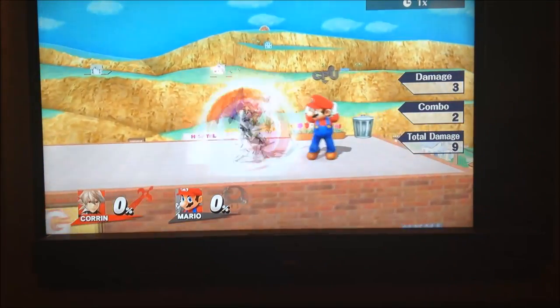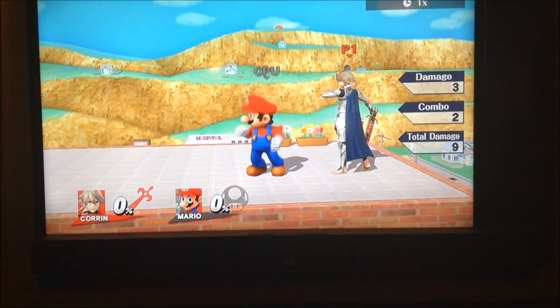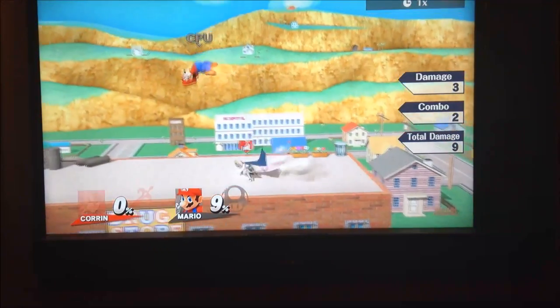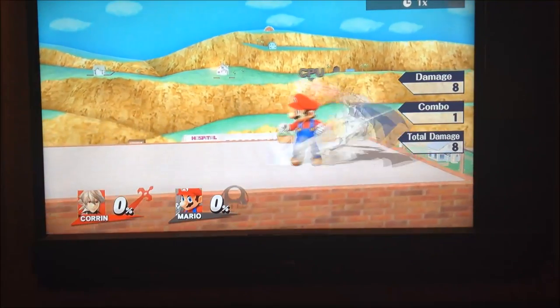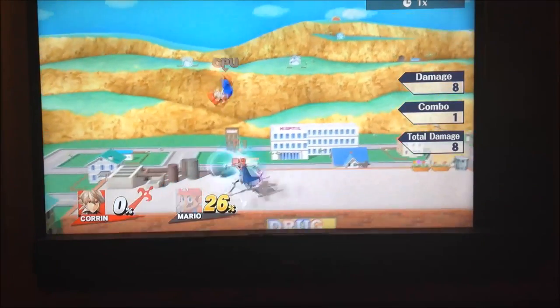I'll start with down throw first. Down throw only really works at 0%. So grab, down throw. Now you're just going to be dashing just a little bit. Not going to be dashing for a long time. Don't count to one and you'll be fine.